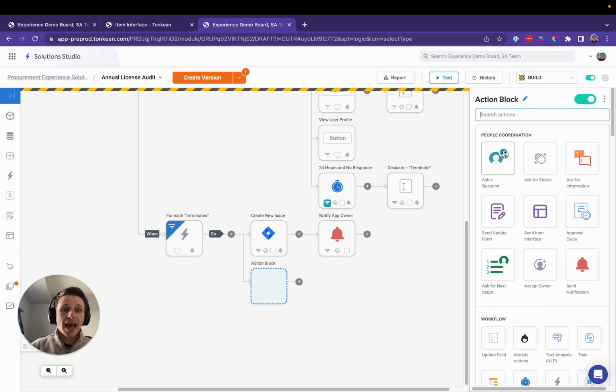The ability to ask a manager a multiple choice question, be able to give a form, a pre-filled form maybe, to a stakeholder that's involved in a process, or go through an approval cycle in the event that a termination for a VIP client or employee requires that level of oversight.